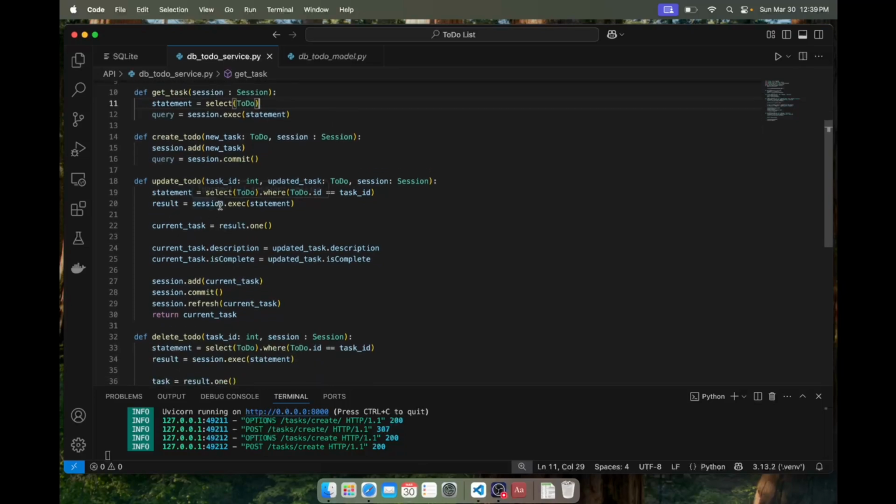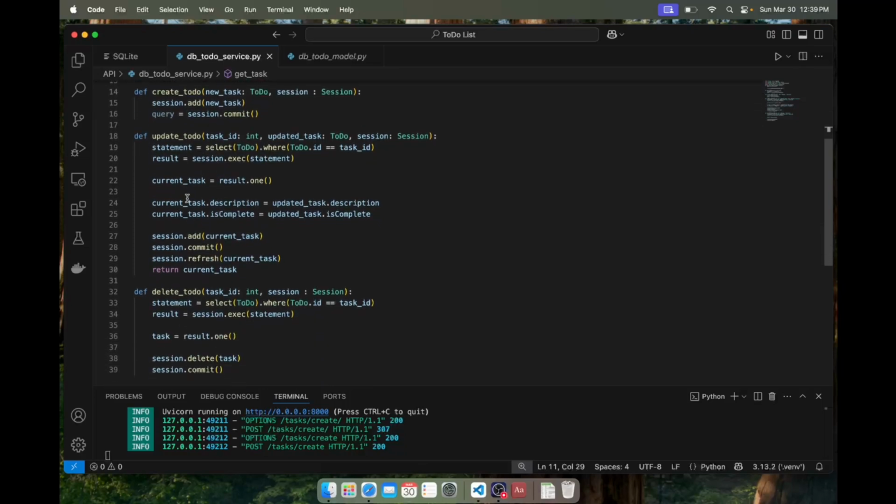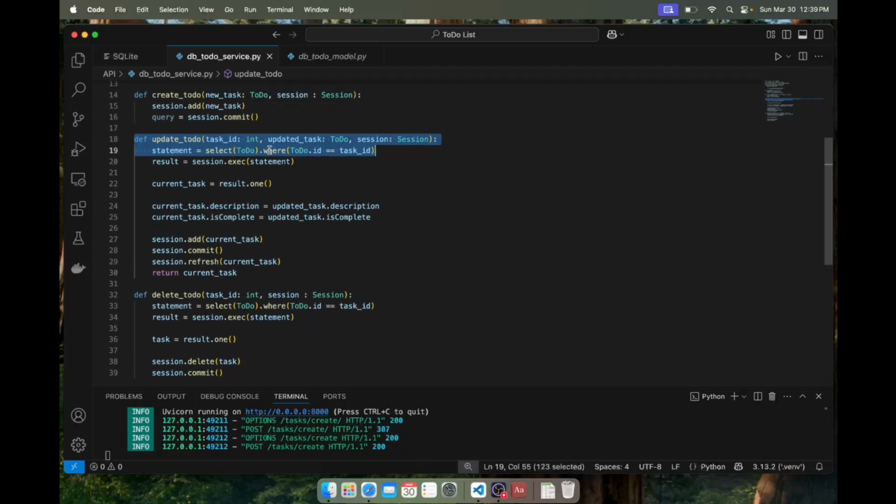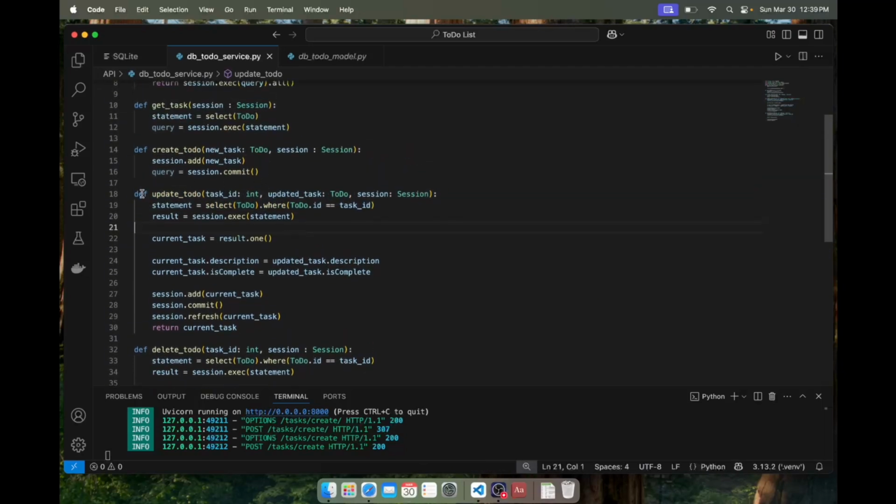So our update to do here, this one's a little bit more complicated, so I'll talk about that. Here what we're saying is we want to select, well, first of all, start with the parameters, right? The name of this function is called update to do. So as you can guess, we're updating a specific to do task.